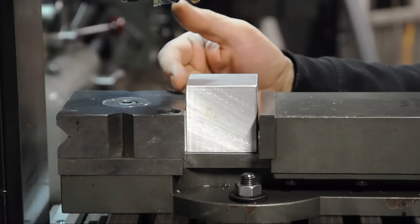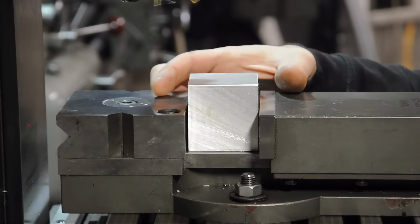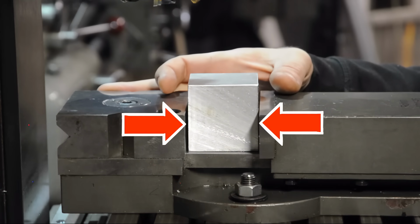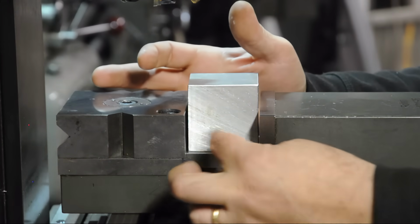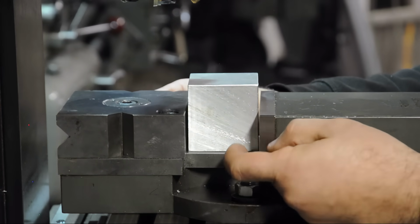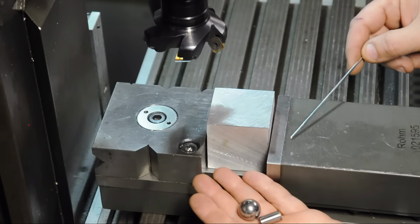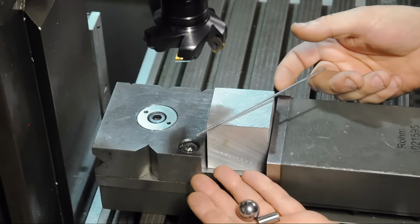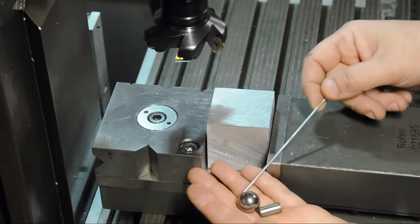The vise is supporting the workpiece on 3 sides, the 2 jaws and the bottom. The 2 jaws, however, are the only 2 that exert any force on the block. They're the ones squeezing and holding on to the thing. Because we have 2 non-parallel faces up against another 2 faces, these 2 jaws will be sort of vying for power. We said we trust that fixed jaw, so we want to take this movable jaw sort of out of the equation. In order to do that, we introduce something between the movable jaw and the work that is either compliant, like this little aluminum welding rod, or has a small surface contact, a little dowel pin, or a ball bearing.